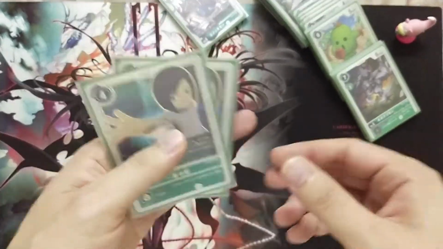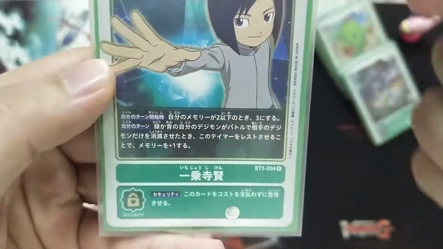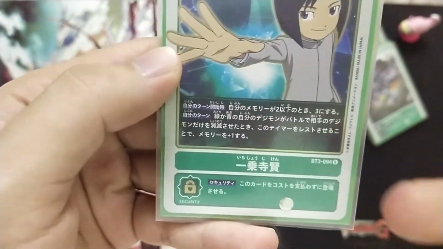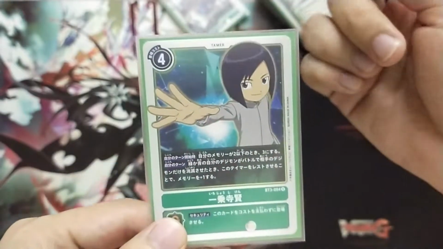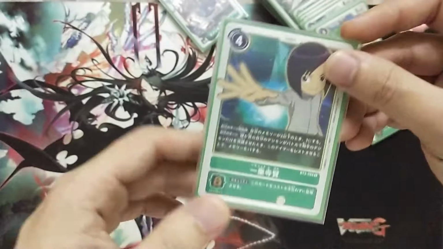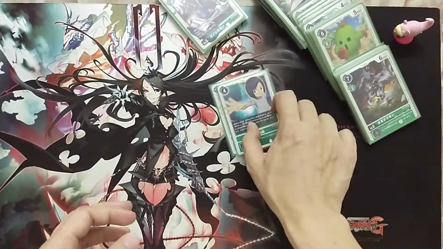Okay, next, we have Toucans. His skill is basically when you have 3 or less memory during the start of your turn, you automatically go to 3. And his second effect is basically when your Digimon destroys something, a rested one, and the condition is that you don't get destroyed, but the opponent's one gets destroyed, rest him and you gain 1 memory.